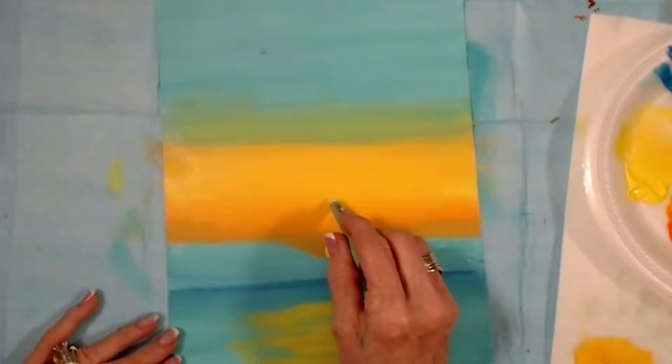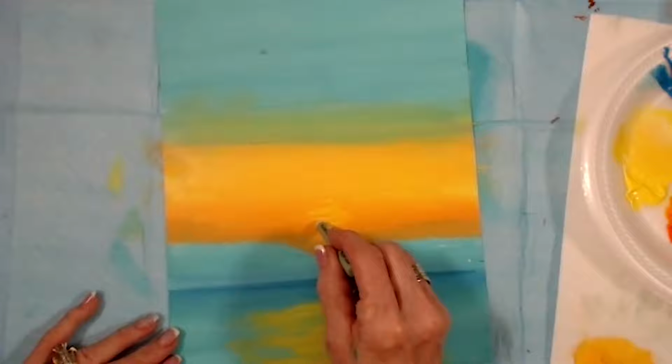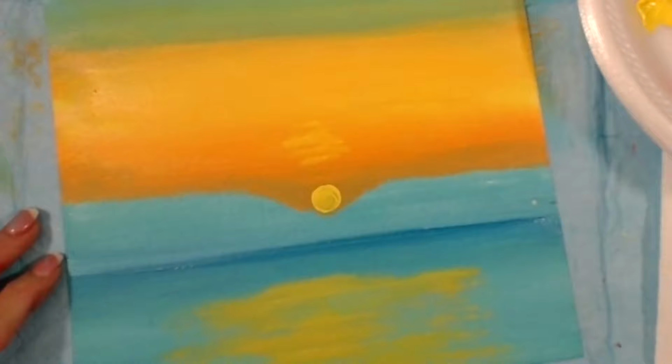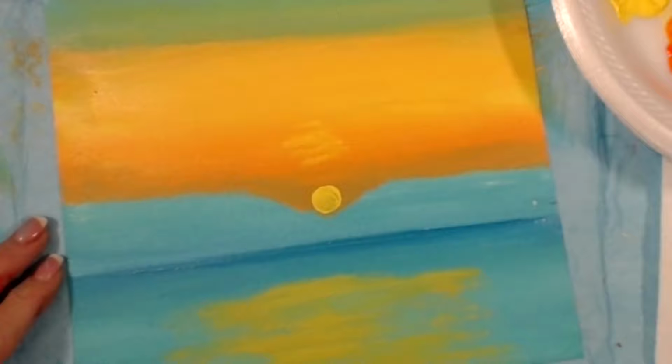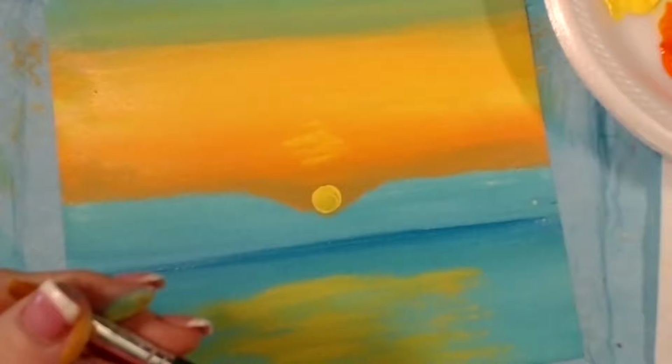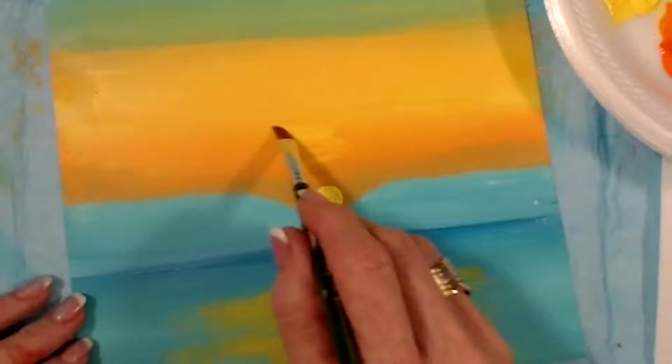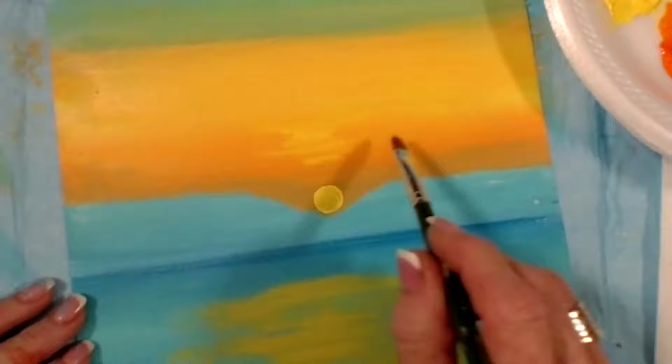And then what happens is it came along here and has more yellow. Let's come in closer so you can see. All right. I'm not going to use this. I'm going to use my paintbrush to show you. Get a little. This is a 10, right? No, this is an 8. Okay. So what it's done is it went from this yellow here, and then it came down a little bit here, all the way down to our sun.